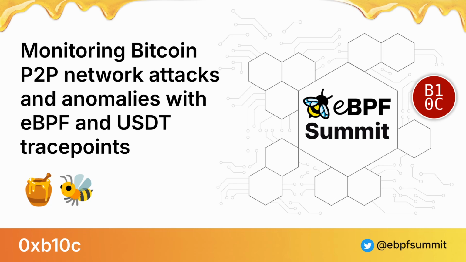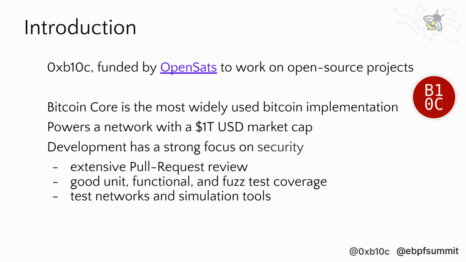Monitoring Bitcoin P2P network attacks and anomalies with eBPF and USDT tracepoints. Hi, I'm ZivXBTC and I contribute full-time to open source Bitcoin projects. One of these projects is Bitcoin Core, the most widely used implementation of the Bitcoin protocol. The software powers the network with a market cap of more than $1 trillion. This is roughly equal to the market cap of Meta.